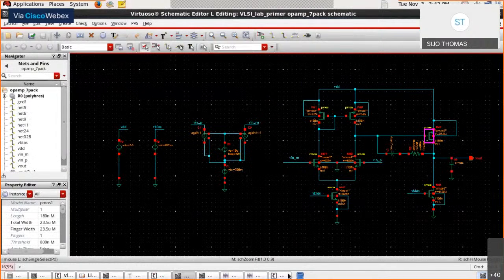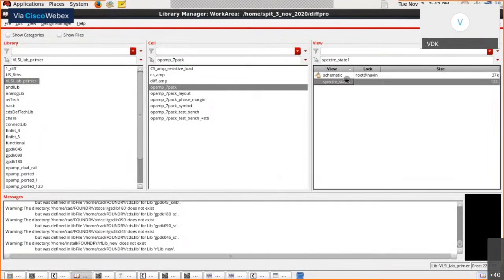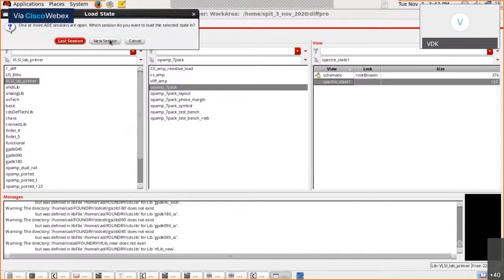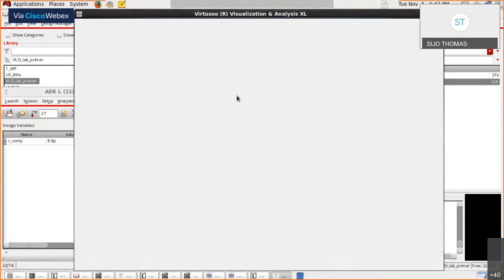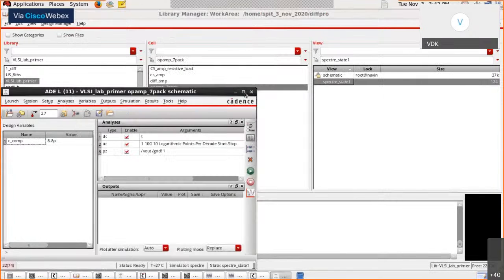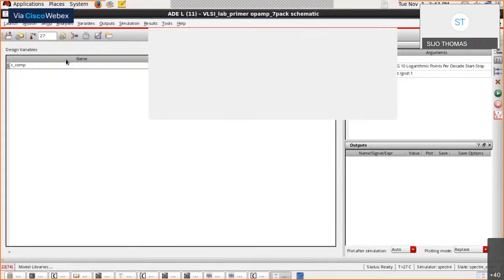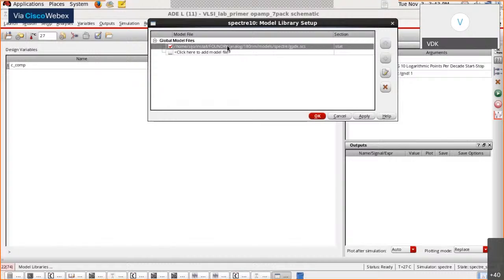We already have the saved state available, so you can just load it. It's again the same. We are first of all doing a DC operating point analysis. We do all analysis simultaneously, but we first look at operating point results to verify whether all transistors are in saturation region, that is region number 2, or not. Maybe please check the corner also.